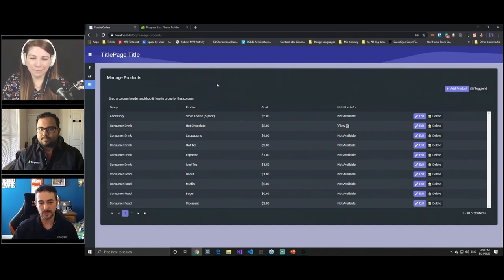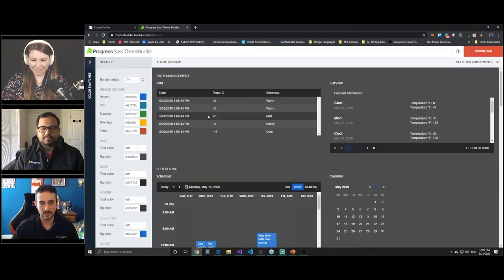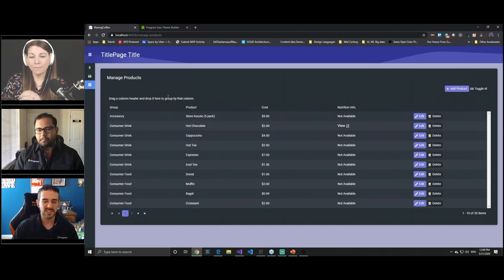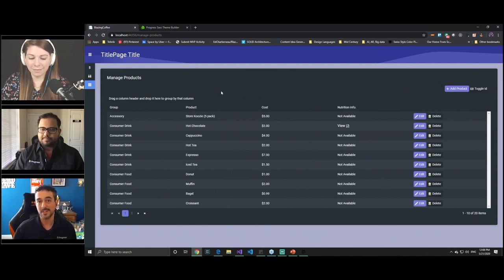And the only reason I'm able to do it so easily is because I can go to Theme Builder and just build these two themes out and download a dark and light theme file for my application. And then it's literally a property that I set on the style sheet itself that says to look at the system preferences and just choose the one that is desired by my user settings.